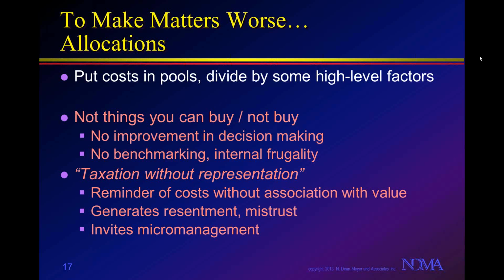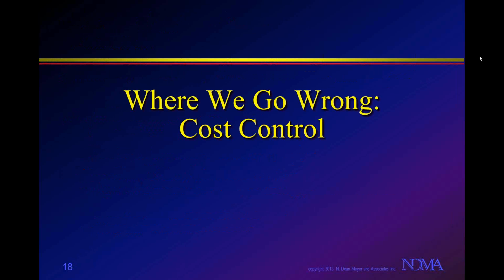They see it as taxation without representation, and I think here in the States we fought a war over that. So of course they're going to come back at you and say, this is not fair, my allocation's too big, how can I control it? Hey CIO, you really don't need those relationship managers, you really don't need that enterprise architecture function. They're trying to control that cost by meddling, but they've got to control that cost in some way because it's hitting their bottom line. Allocations generate resentment and mistrust and invite micromanagement. So more symptoms of traditional budget processes, of traditional financial processes.